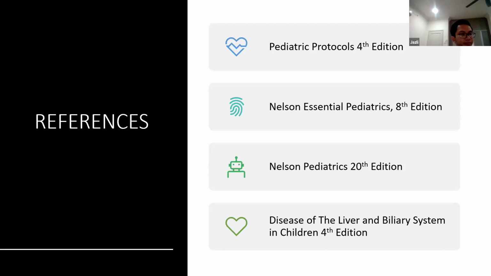Okay, thank you, Doctor. Any other questions? Doctor, actually I just want to add a bit. Okay, so what do you understand about IEM? Inborn error of metabolism. From what I understand, it mainly has a lot to do with deficiency in important enzymes for metabolism, and that includes things such as the urea cycle and carbohydrate metabolism. And clinically it's very difficult to identify because it's so subtle. That is from my understanding.